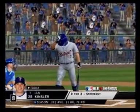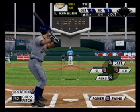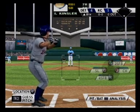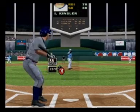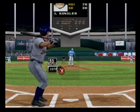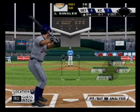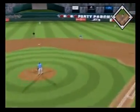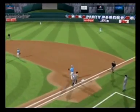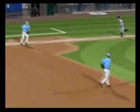Ian Kinsler will get us going now in the top half of the eighth. And, oh, looked inside, but that's ruled a strike, nothing and one. Now the pitch. And a pitch down, swung on and sent to second base. Throw on to first in time, so the leadoff man is set down to open up inning number eight. Well, this is one you've got to lay off as a batter, because all you're going to do is drive it into the ground.